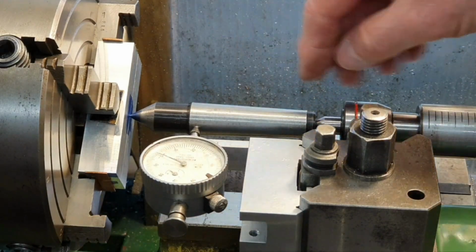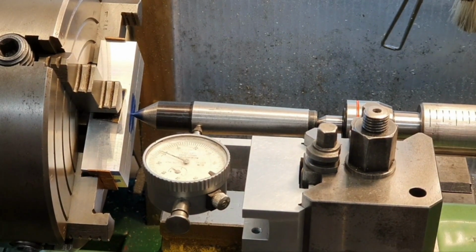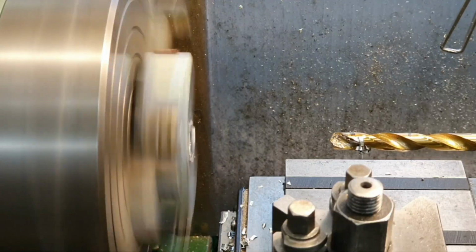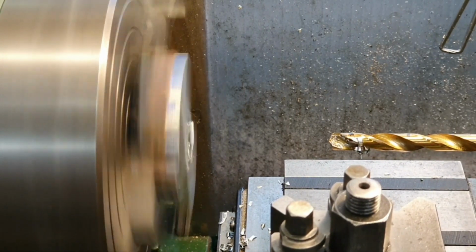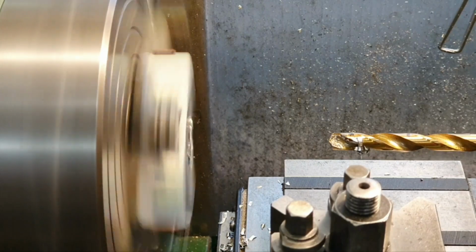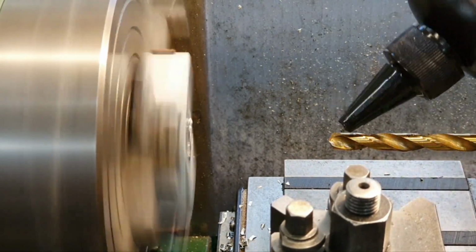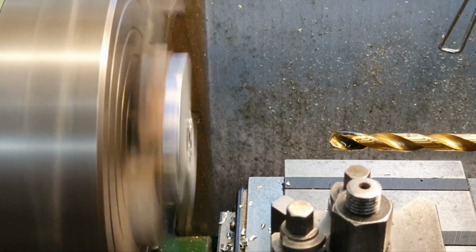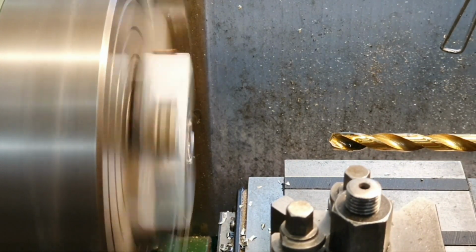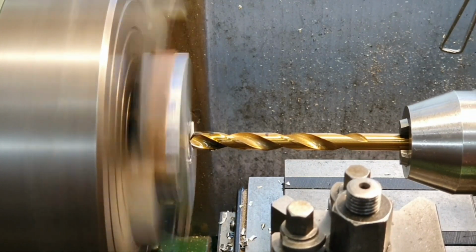So bear with me while I break all this down and I'll get the drill chuck mounted in, ready to start doing this. Well, I've centre drilled this already, and I started off with a 5mm drill, and I'm just going to go up through the drill sizes to drill the hole through till I get up to the 11.5mm drill.